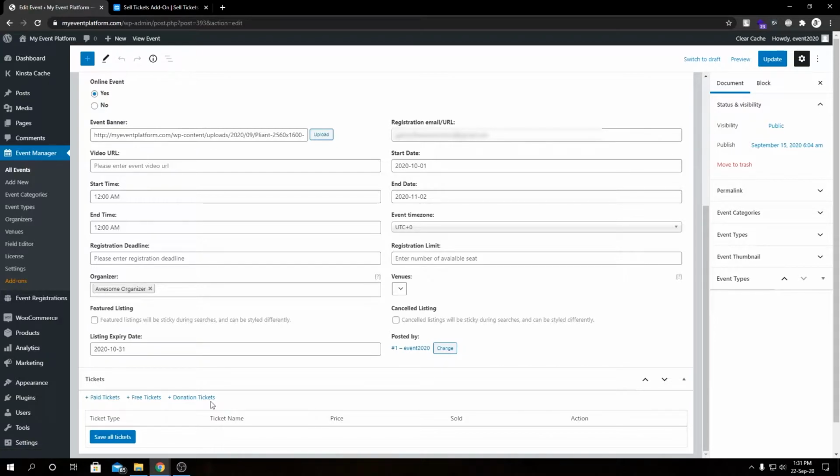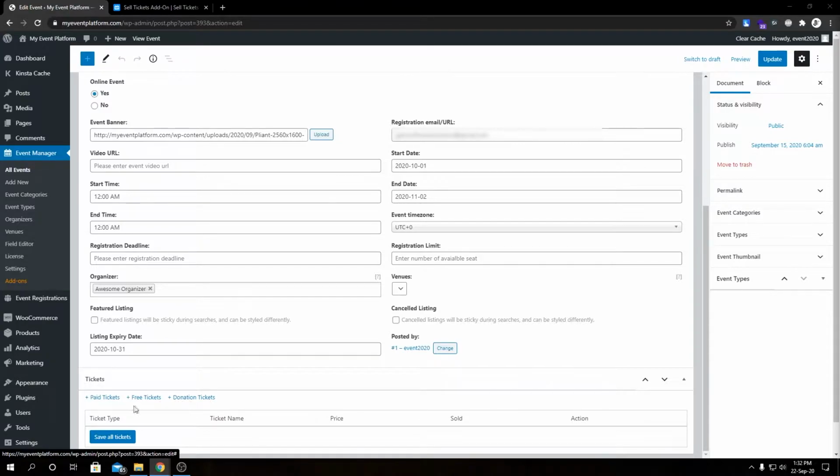Paid tickets are, of course, paid tickets. Free tickets are free. And the donation ticket's purpose is this: suppose your website is hosting a crowdfunding or charity event and you want to donate a particular amount of the ticket amount to a charity or a crowdfunding project. In that way, you can separate the paid tickets from the donation tickets.